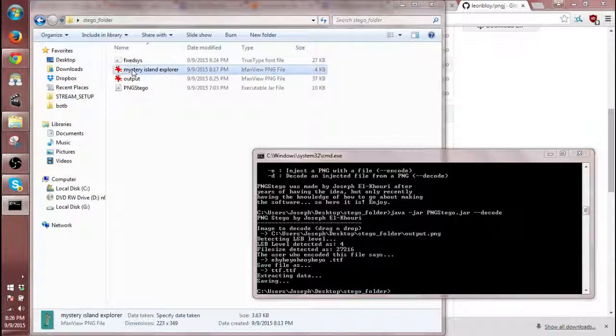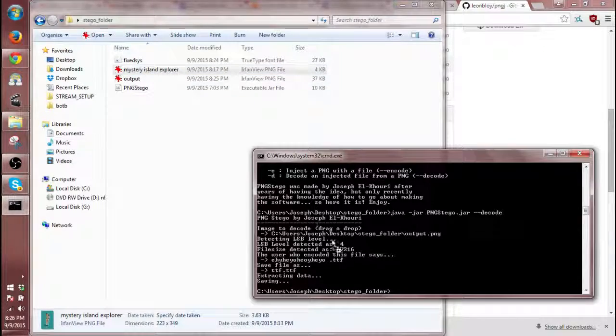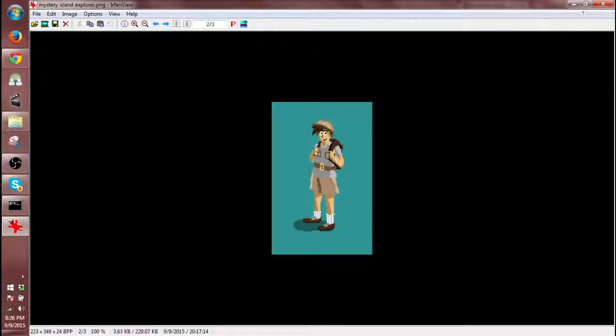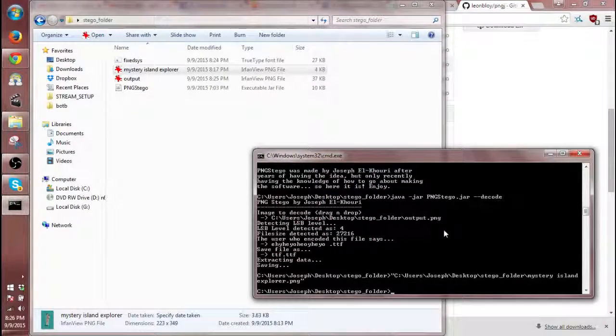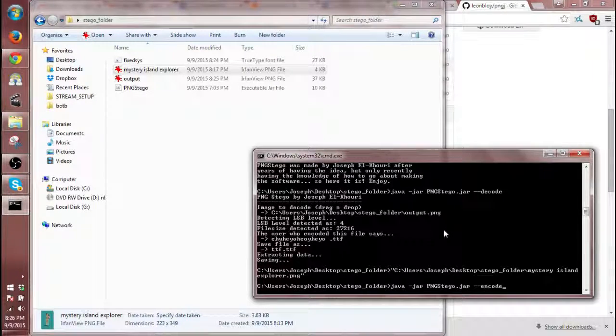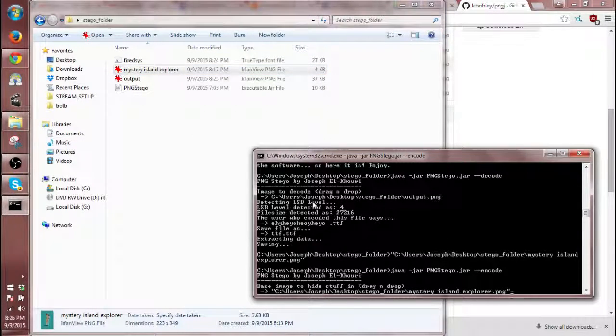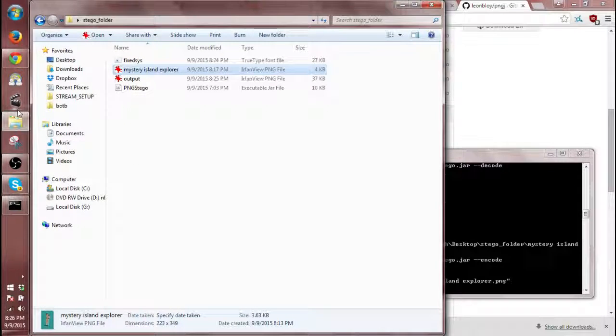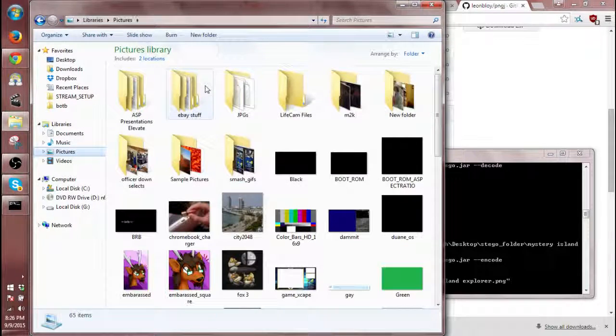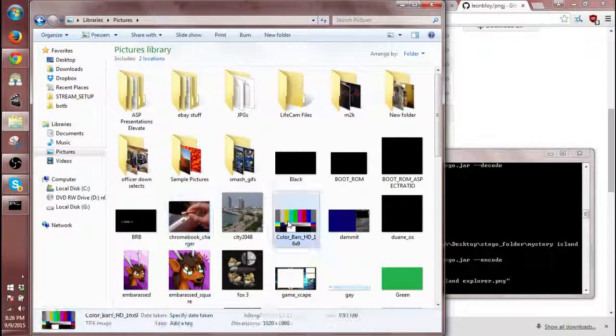Now obviously if you try to store something, whoops, I was thinking I was running the program. So now let's say we want to encode something into it, and we're going to encode something that's obviously not going to fit, like let's just take these color bars. It's a 6 megabyte file.